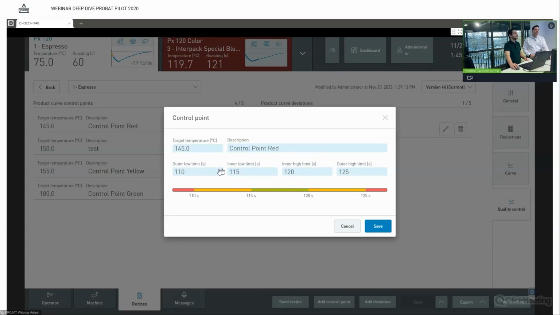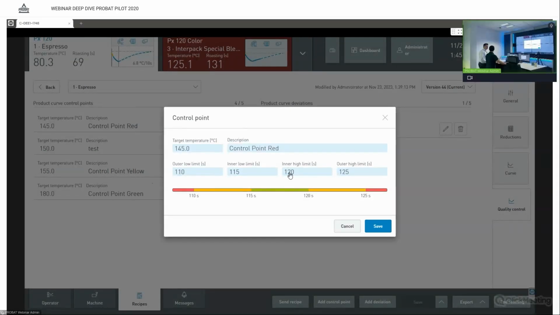And if it's between 110 and 115 or between 120 and 125, it will get colored in yellow, and otherwise it will get colored in red. Cool. So you have the possibility to have a very traffic light system. Very strict quality parameters on your roasting batch, and you get immediately notified if maybe something's out of the ordinary.